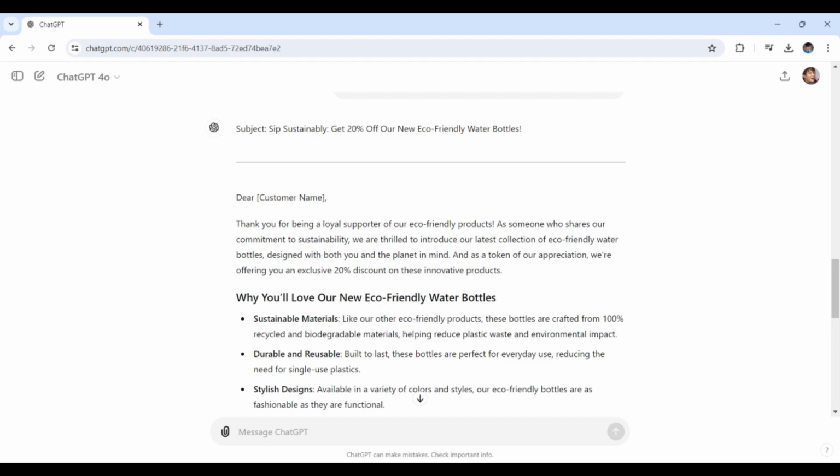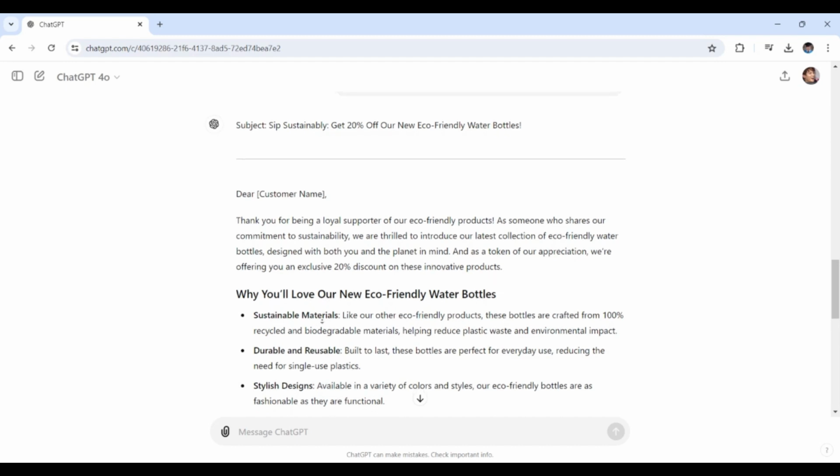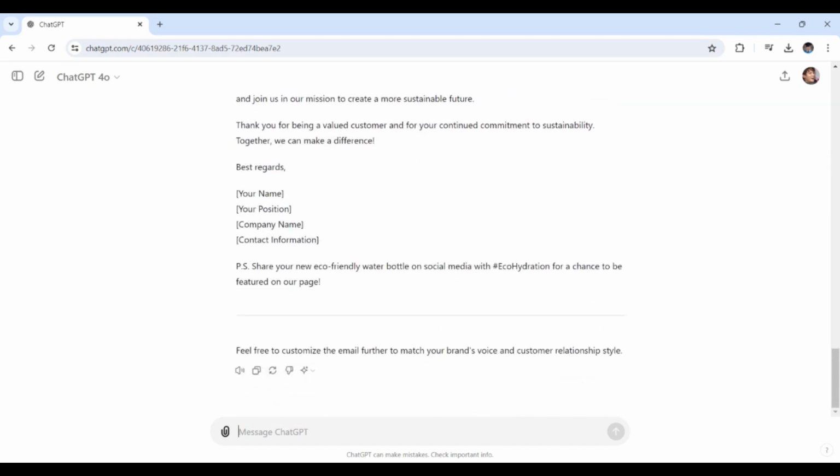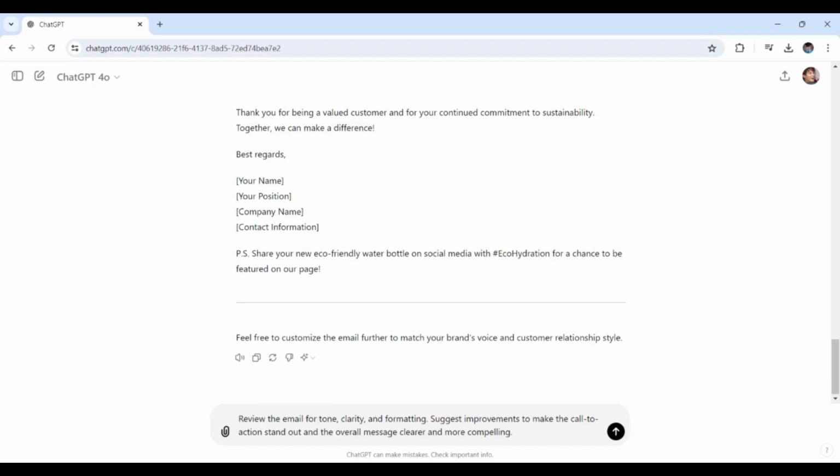Let's ask ChatGPT for some suggestions on improving the tone, clarity, and formatting. So just scroll down here. Let's go to the message input. Here's the prompt that I put together. Review the email for tone, clarity, and formatting. Suggest improvements to make the call to action stand out and the overall message clearer and more compelling.